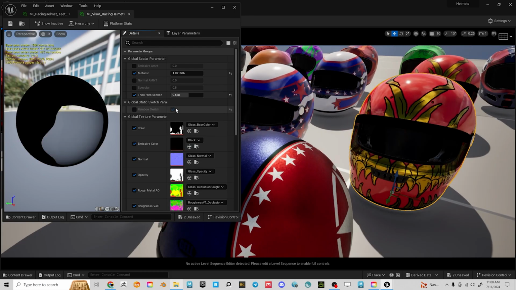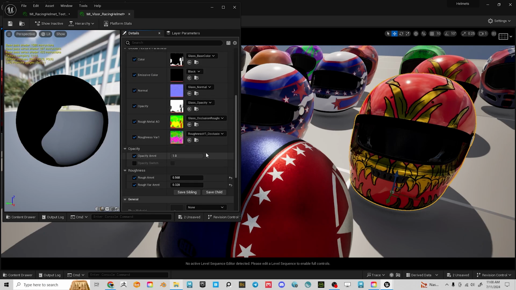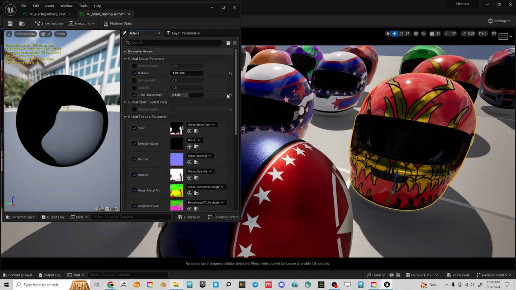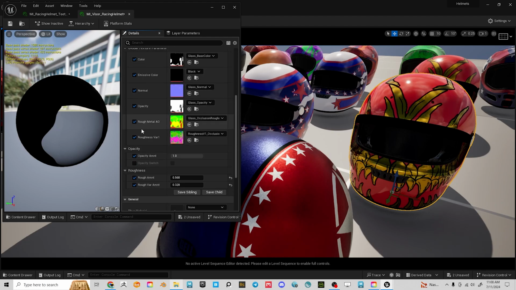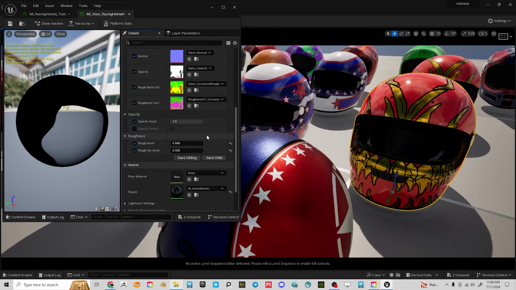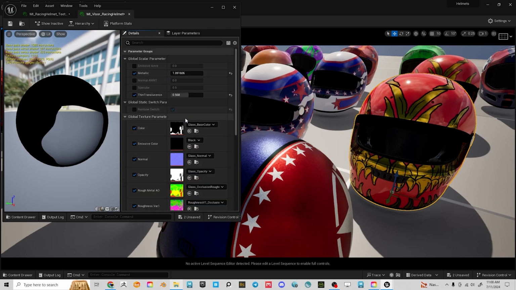Now if I don't want to do the rainbow switch, I can still change the color on the, let's see. I can turn my thin translucency, which is going to be how translucent this is.